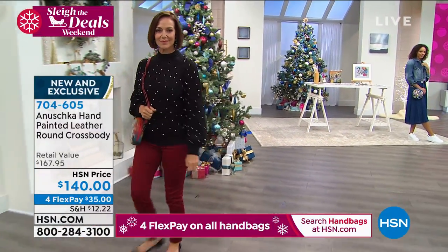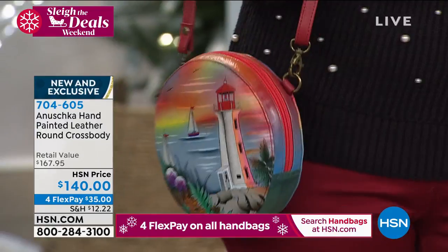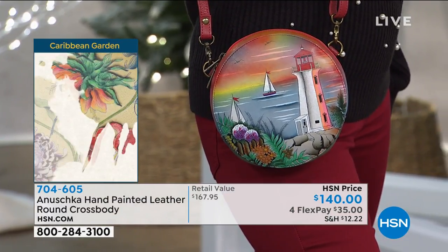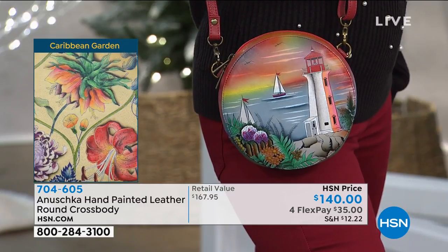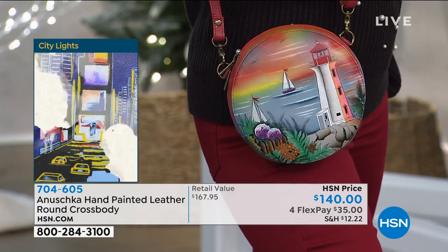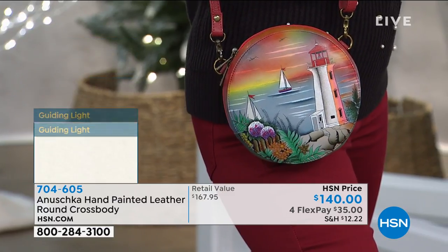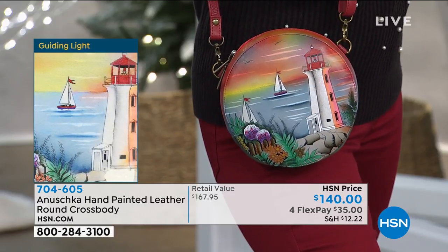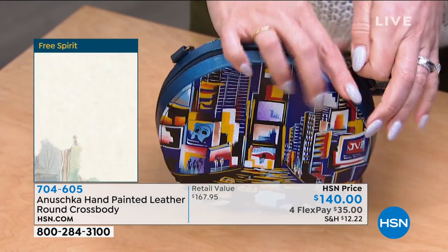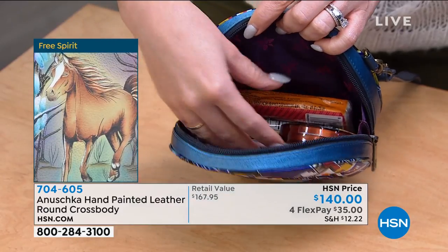You're seeing Donna with it. When we're talking about the different silhouettes, I know every woman is a little different — if they like bigger bags or smaller bags — but you have a little bit of everything. The base, the art that is always unique, always one of a kind, the premium leather across the board, and the organization and functionality inside — no matter which bag you choose today — will all be top notch. All you have to do is literally choose the one that speaks to you, or the one you think will speak to someone that you love. You're carrying something that no one else has.